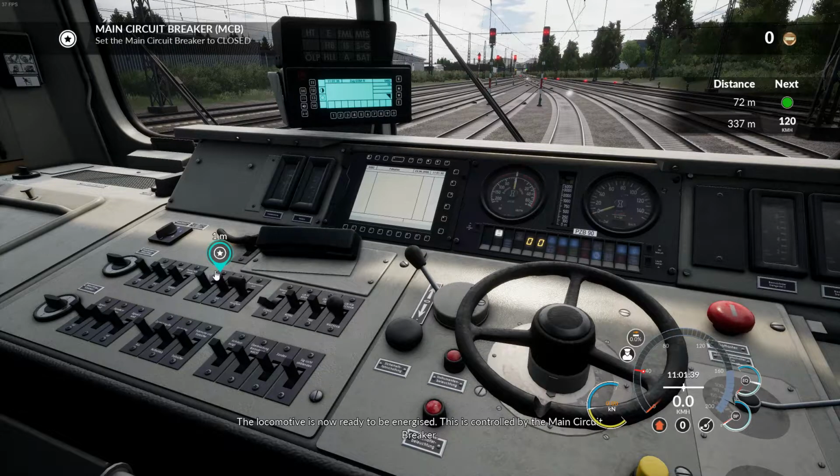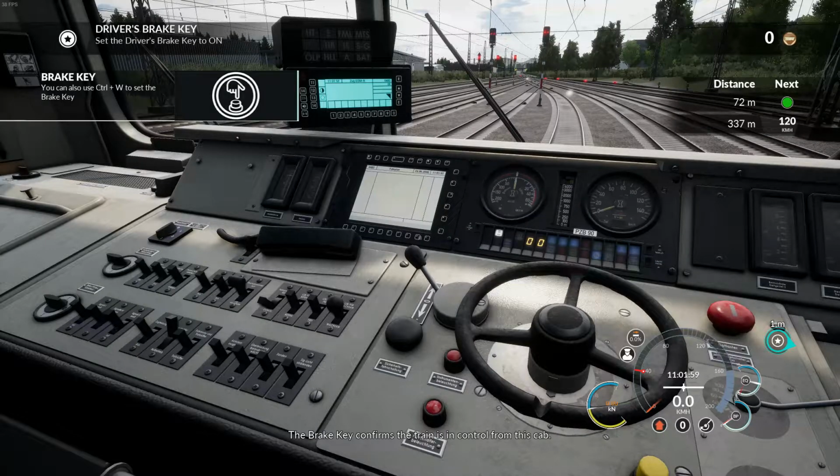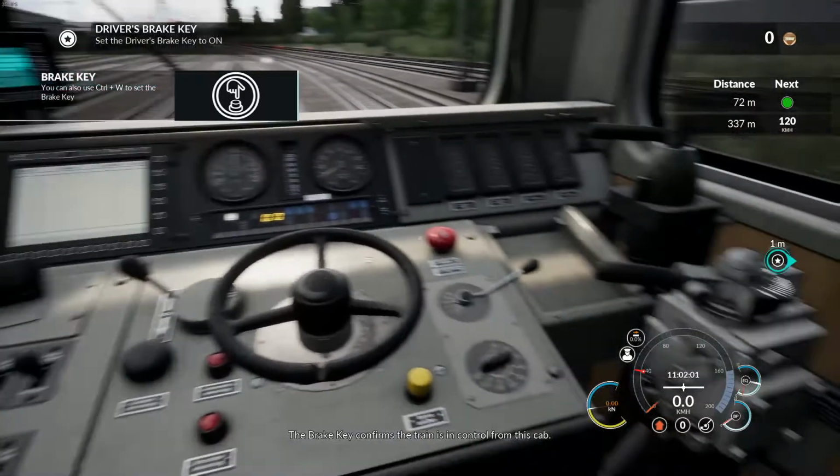The locomotive is now ready to be energized. This is controlled by the main circuit breaker. The compressor fills the air brake system with air so that the brakes can be released when you're ready. The brake key confirms the train is in control from this cab.